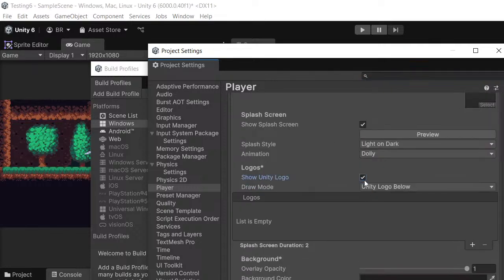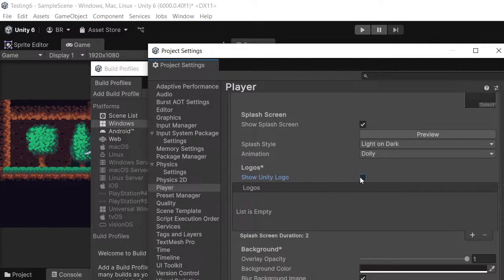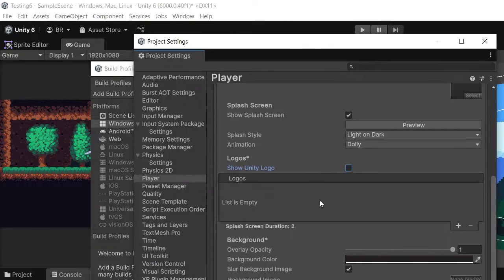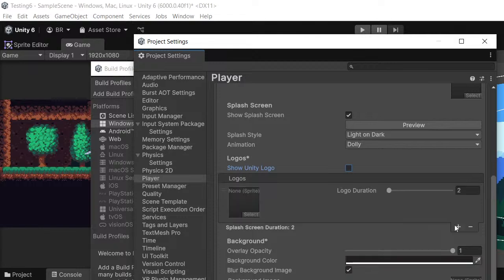You can just click on Show Unity Logo if you want to have the Unity logo in your game, or you can just uncheck that to remove the Unity logo, and you're gonna have the custom logo as well. If you want, you can just click on this plus icon right over here, and you can drag any icon you like right over here.